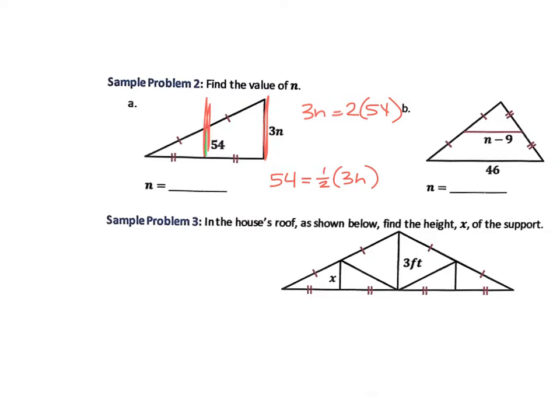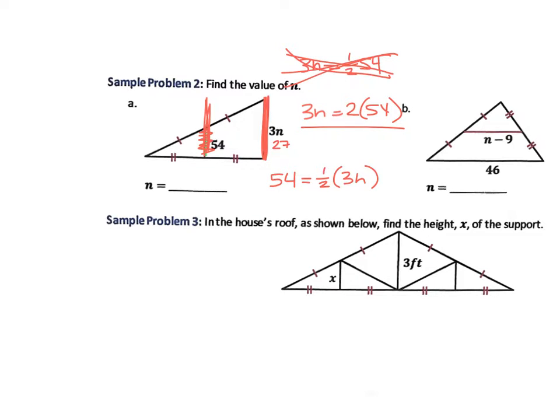Okay, now that's going to get you a decimal, 1.5, and then you would divide by 1.5. I always prefer to avoid the decimals, so I would set it up this way, but it's not wrong either way. What is wrong is if you say 3n equals half of 54, because when you do that, you would get that n is 9, which would make this whole side 27. Does it make sense for this to be 27 and this piece to be 54? No, okay? Be reasonable, logical thinkers. This does not work, okay? Either one of those other two will work.